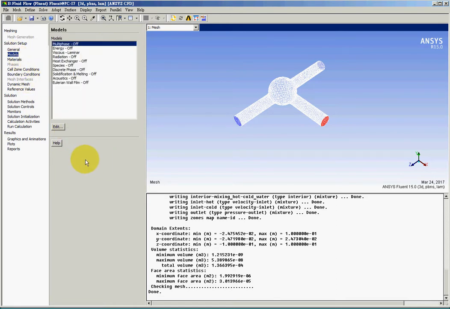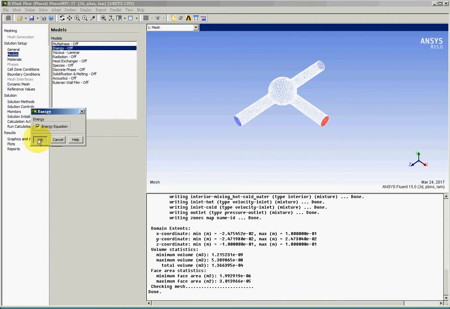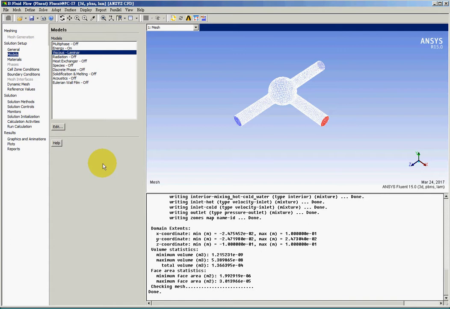The second step will define what other procedures you will include in the problem. In this case, we'll include energy equations. We will check the checkbox and the energy equations will be on. For the viscosity of the fluid, we take the default, and for the others, we'll all take the defaults as off. So we only check on the energy equations, because we have hot water and cold water, so we need to have the energy equations on.